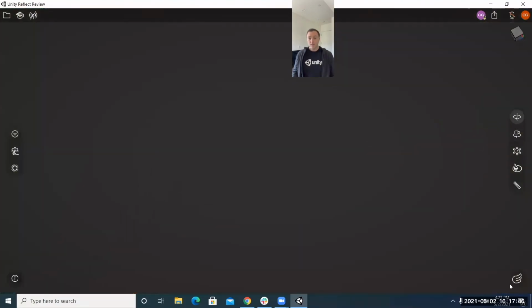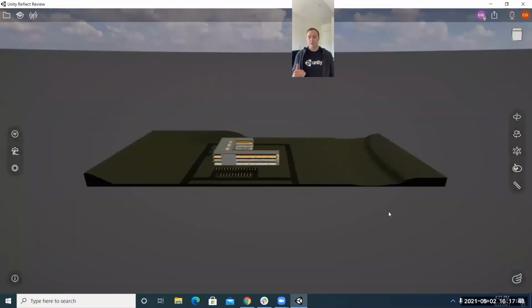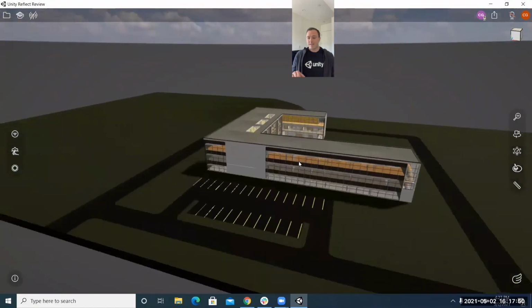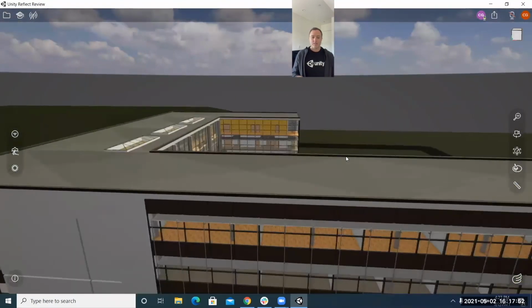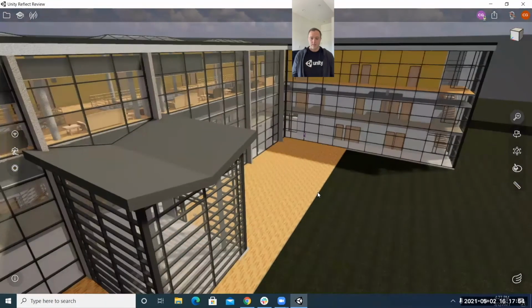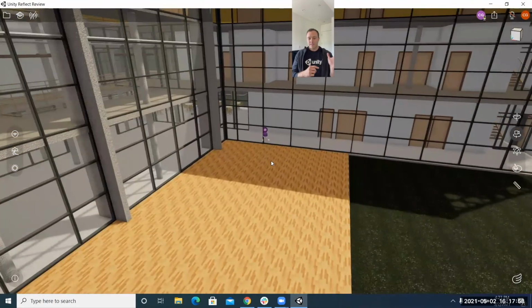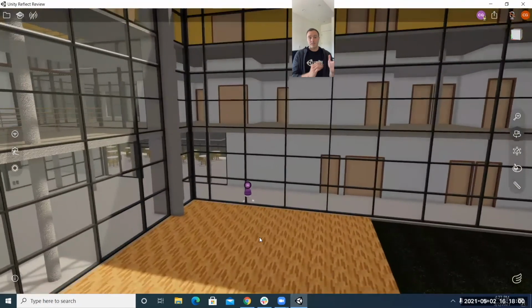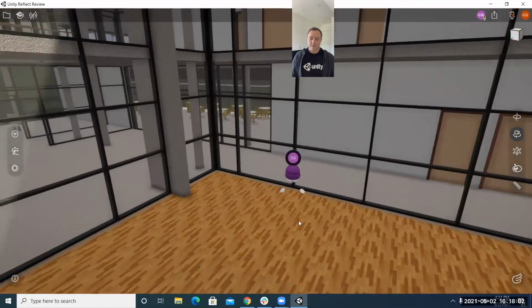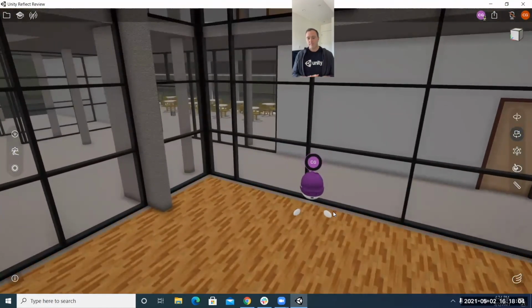If I stop following myself, I can go back to the origin point of the model. And as you see here, this is really neat. I zoom in and I find the other version of me sitting right here. Then I start to take my phone and look around so I can look back at myself, my desktop version of myself. This is what it looks like to have multiple users in the same viewer.